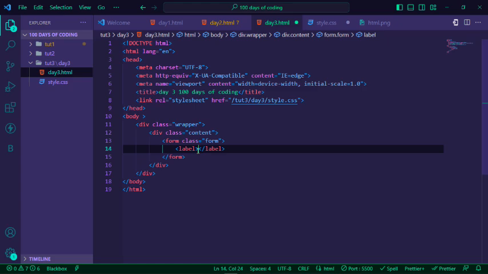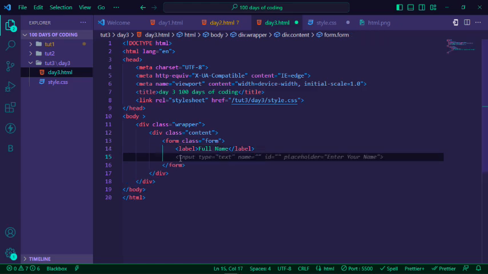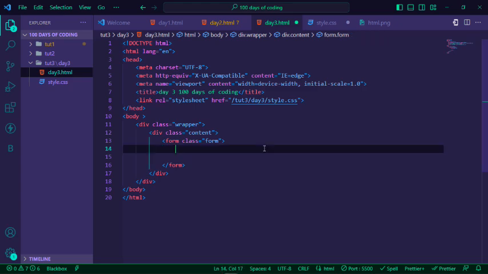Should we use a label? Okay, let's just use a label though. And we are still going to use a placeholder. So this is going to be for full name. Full name. So full name, and then let's have an input. Let's wrap it inside a div. So we are going to see how the div works now. Let's Ctrl X. Let's just put it inside a div.